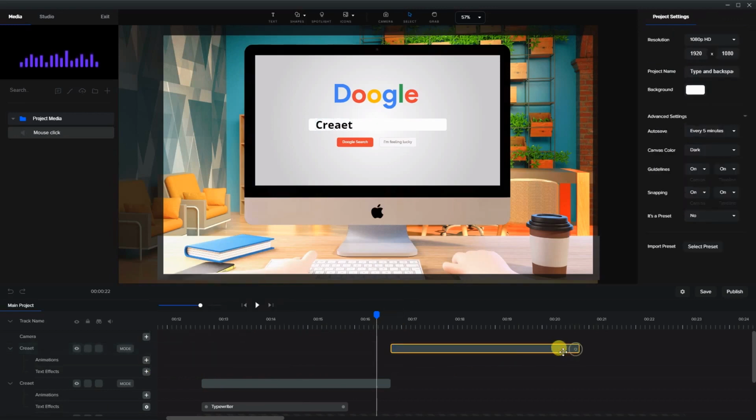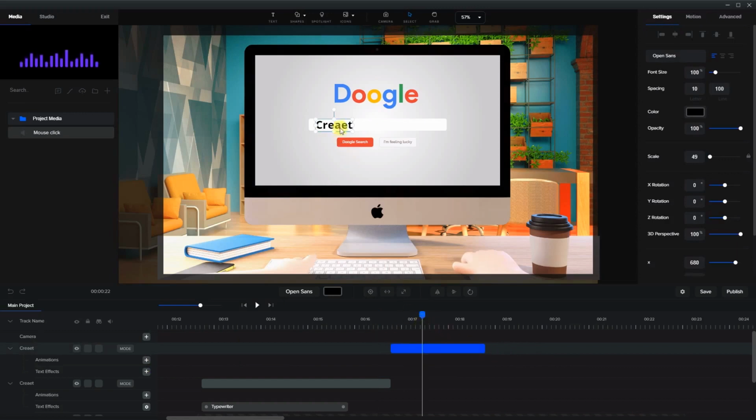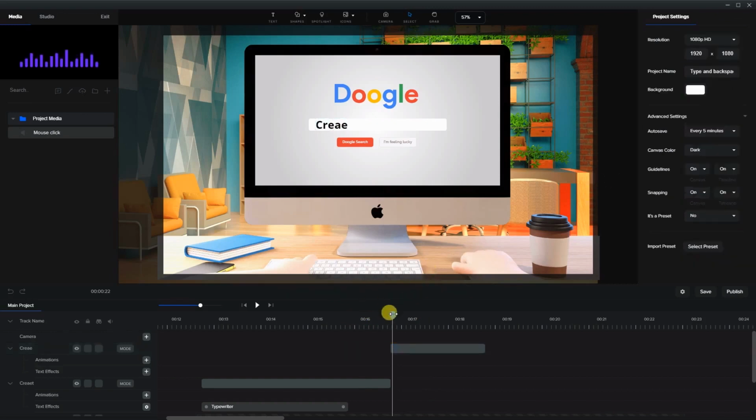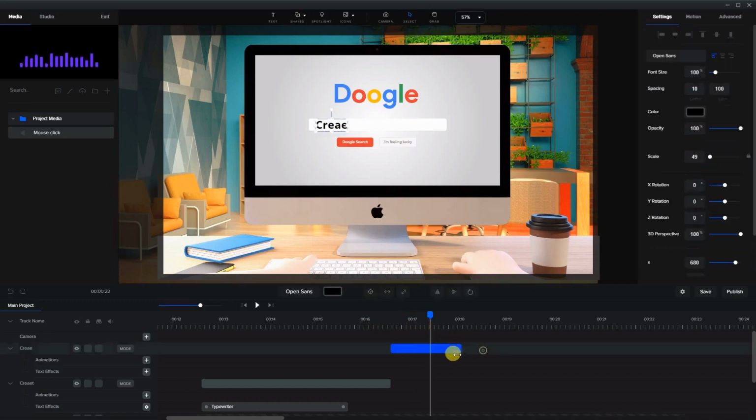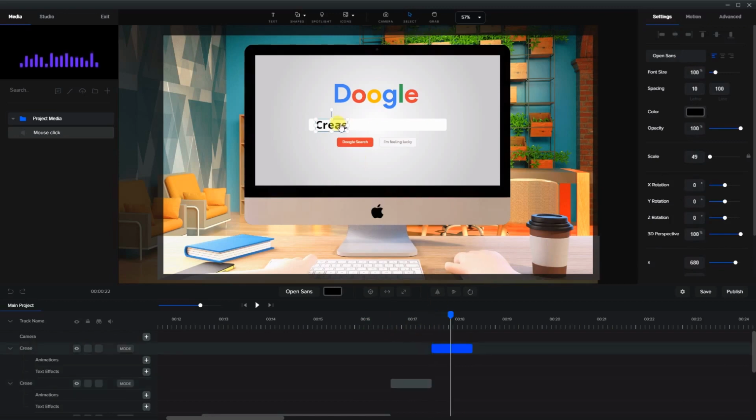And I'm just going to make this version without the T. So I'm going to go in here and we're going to erase the T. So what will happen is when after the typing is complete, it will just backspace and look like you're erasing the T. So we'll have that stay on for a moment. And let's duplicate that again. And with this version, we're going to get rid of the E.